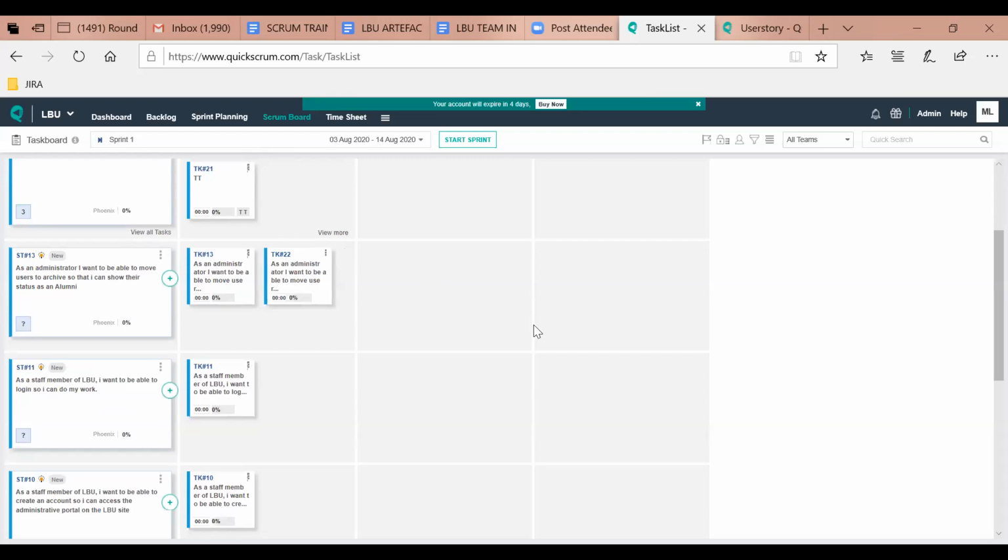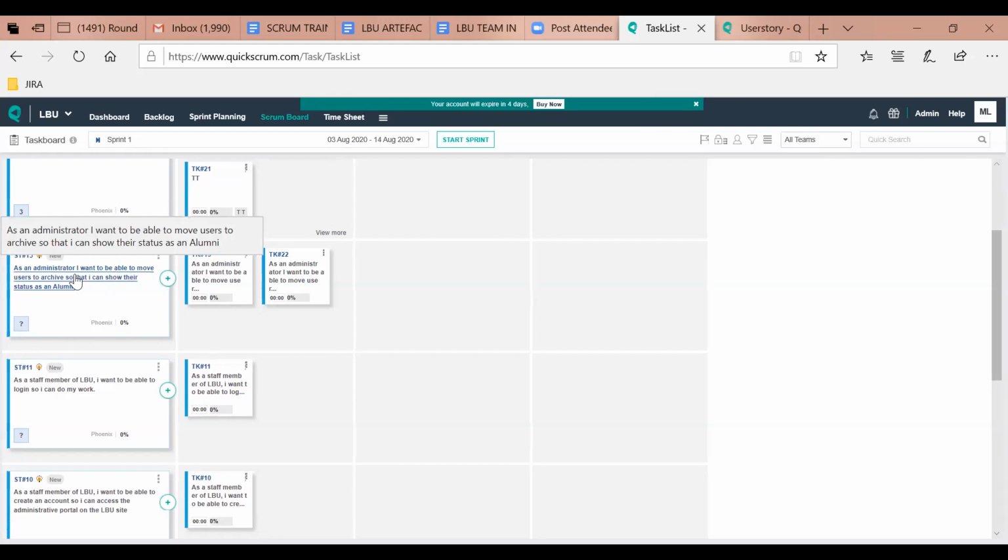But what I want everybody to do is to come into this tool. When you come into this tool, make sure you are in the LBU project and duplicate your task. When you duplicate your task, you can actually edit it to have your name. For example, Mr. T's name, I've just put TT so that you know it's your story, to make life easy. Why are we creating at least 5 tasks? So that every day we are moving something. And we also want to simulate what your velocity would look like. So it is important. So we need to size it.